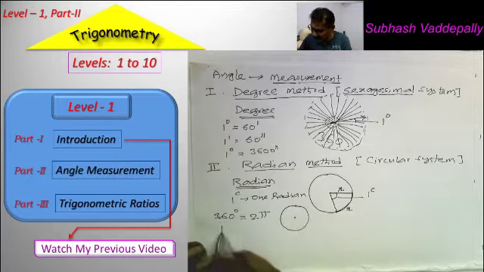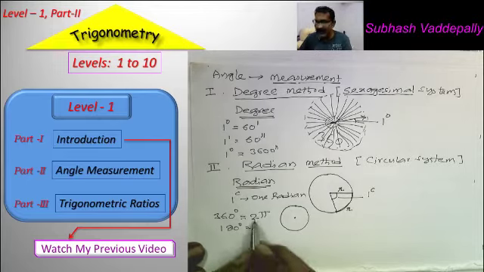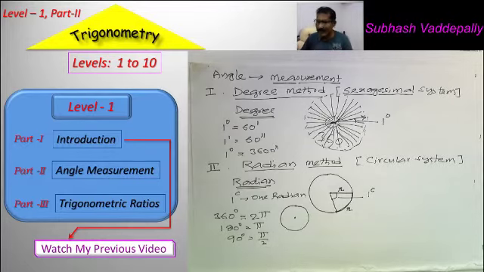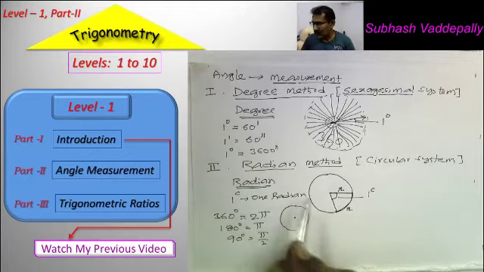The same way, if I want to express 180 degrees, that is exactly half of 360, in the sense half of 2 pi is pi radian. If I take a right angle which is 90 degrees, we write that as pi by 2. Pi by 2 radian is exactly equal to 90 degrees. So this will help you express the angle from degree to radian or from radian to degree. So this is the second method, radian, which we use to measure angle, right? So let us go to the third method.